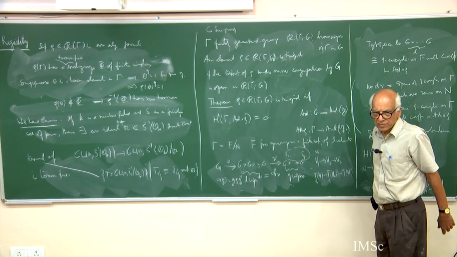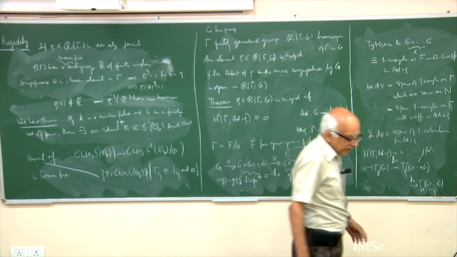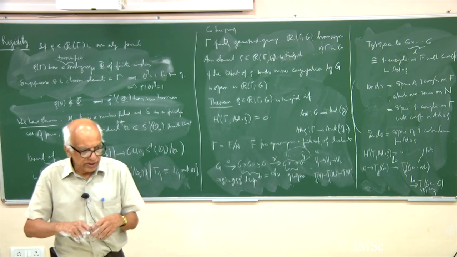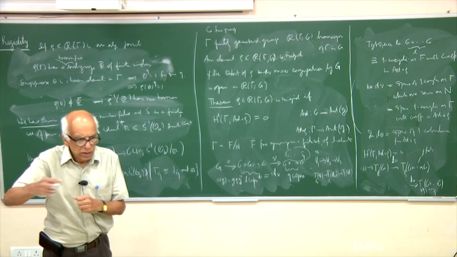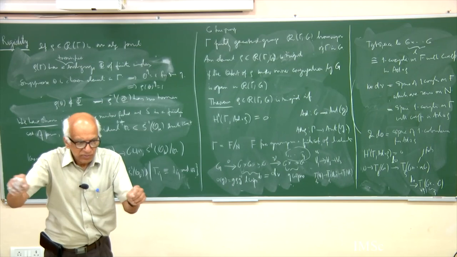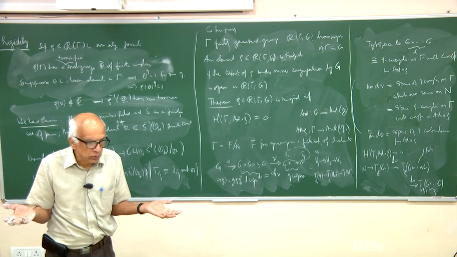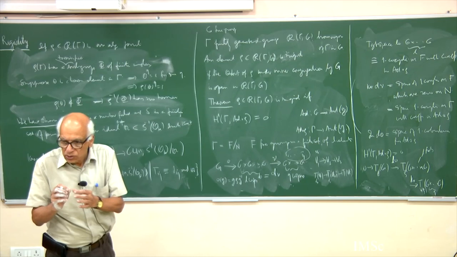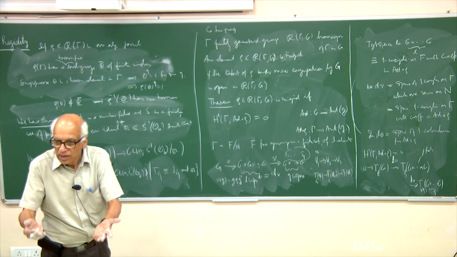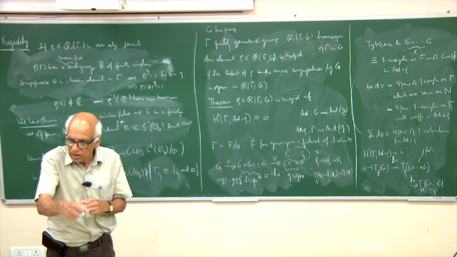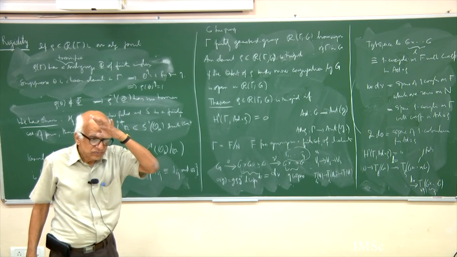Okay. What would be an interesting consequence of rigidity? Now, I know that we have already seen that if G is an algebraic group, the variety R(Gamma, G) is a variety defined over Q, because all these things are defined over Q. And therefore, once I know that the orbit is open, that means in the neighborhood there are going to be algebraic points. Nullstellensatz will tell you that in an open set there always is one. So, after conjugation, everything has entered into a number field. If H1(Gamma, Ad) is 0, rho can be conjugated into a representation which takes everything to a number field. That's an immediate consequence.